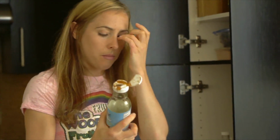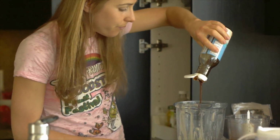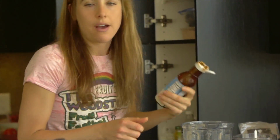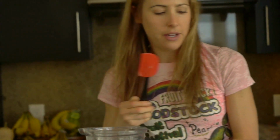So I'm going to add a bit more sweetener, and I'm going to use coconut nectar instead of maple syrup because I don't want the maple syrup flavor to overpower it. So I'm just going to pour in some coconut nectar. That should probably be good. It's about 1.5 tablespoons. Oh yeah, that's good. Oh, it's so sweet and creamy. I just want to eat that. And now we're going to pour the pineapple layer on top of the banana layer.